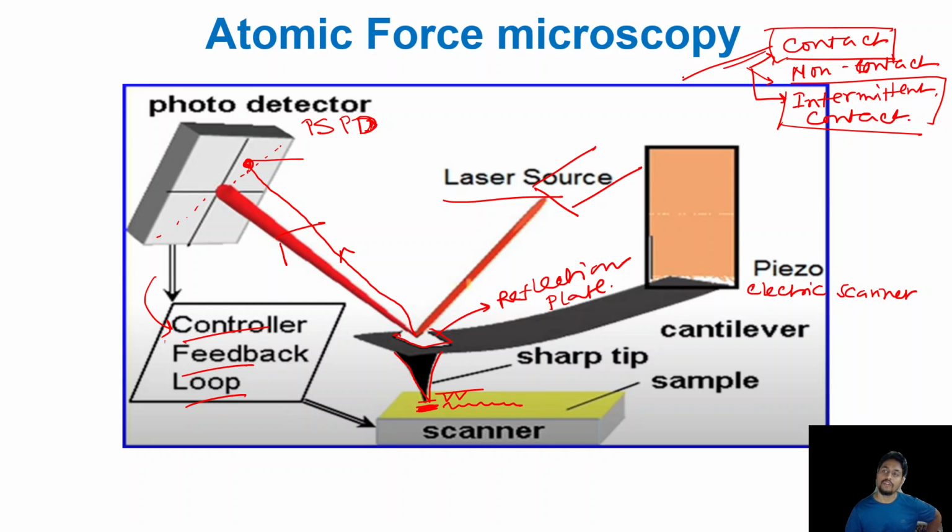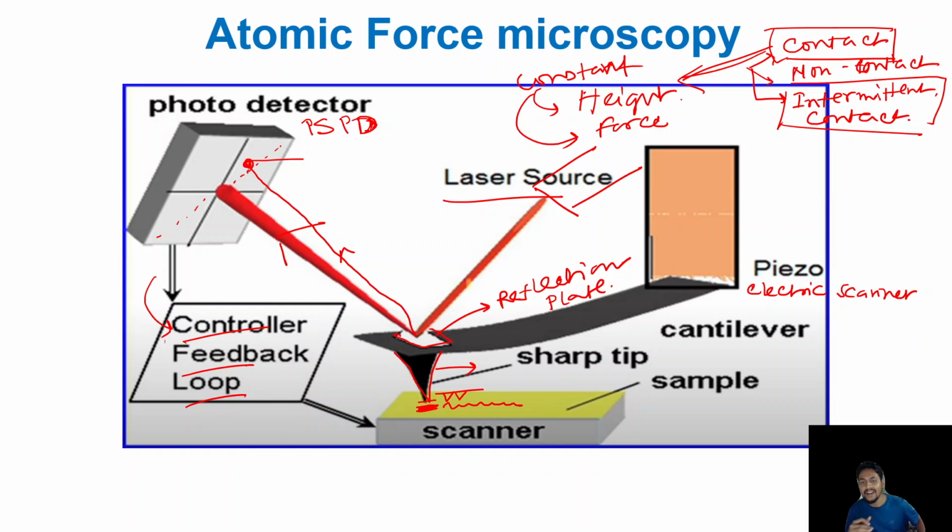So in contact mode, imaging can be done in two ways: one is constant height and one is constant force. This is similar to STM. STM also works in these two modes, constant height and constant force. In the case of constant force, whenever the tip moves from this place to this place, the height remains the same, but due to the protrusion in the surface, the force changes. To maintain that, the piezoelectric scanner moves its position and again maintains the same set voltage. Like that it works.